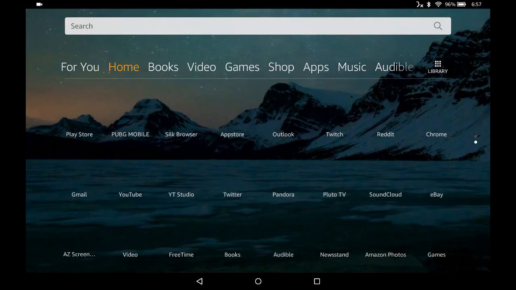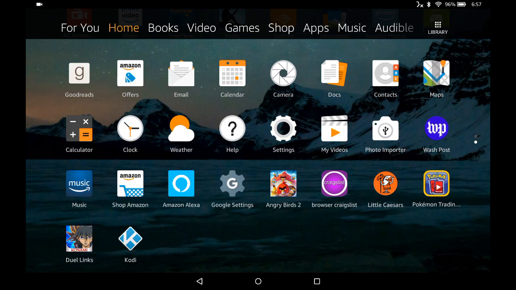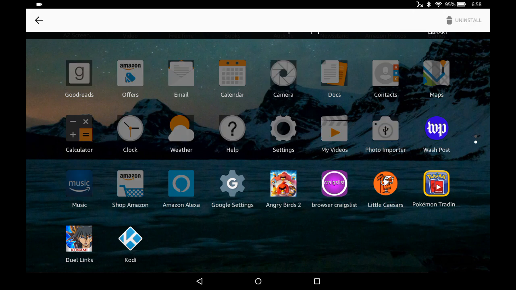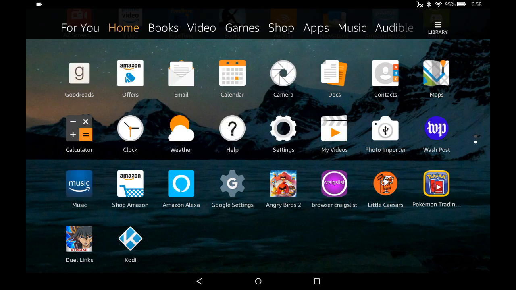And I'm going to go back to the home page. Another thing that you can do, depending on which Fire tablet you get, is take pictures as well as record video. I have that function on the Fire HD 10, which is the particular tablet that I'm using. You can see this camera option right here. It's not a very good camera, but at least it gives you the option. This is a pretty budget-friendly tablet, so I don't expect it to be great quality. But if you want to take pictures, then you just go ahead and click camera.